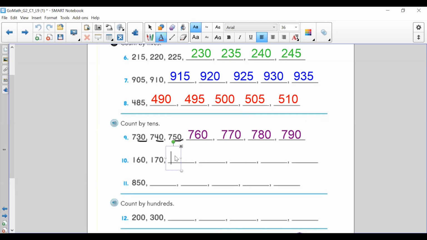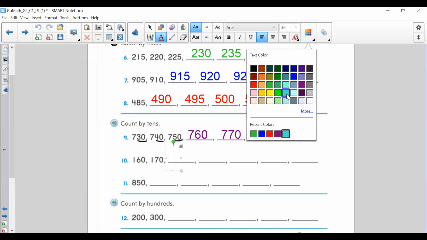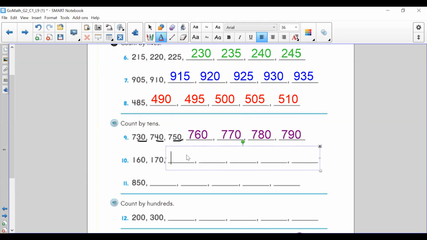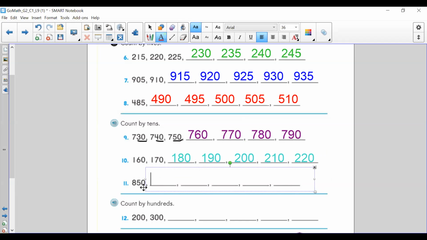On our next line, we're counting in the 100s. So we have 60, 70, and stretch that out so that our next number will be 180. And then add 10 to that, 190. But since we're in the 90s, we have to jump to the next 100. So that's 200. And then 210, 220. There we go.